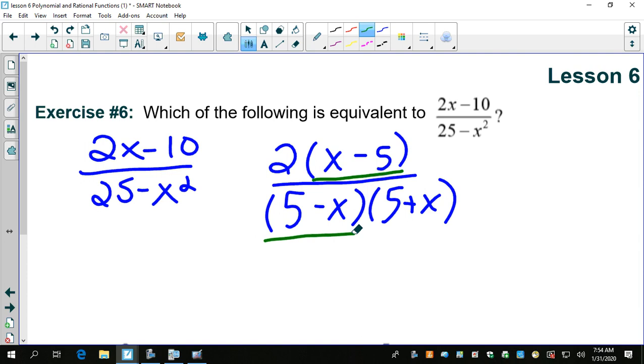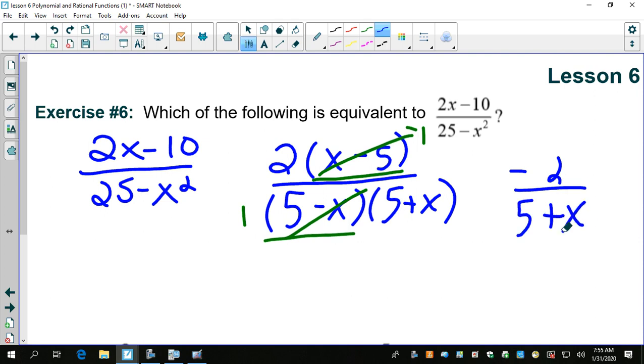But in multiple choice questions, your answer could have the negative in the bottom, but the multiple choice question might have the negative in the top. So you have to be comfortable manipulating that. Could you factor out a negative from the beginning? You totally could. Yeah, you can, Justin. So I usually go like this: negative 1 on top, and then this one on the bottom. And then I would get negative 2 over 5 plus x. And done. What do you think, guys?